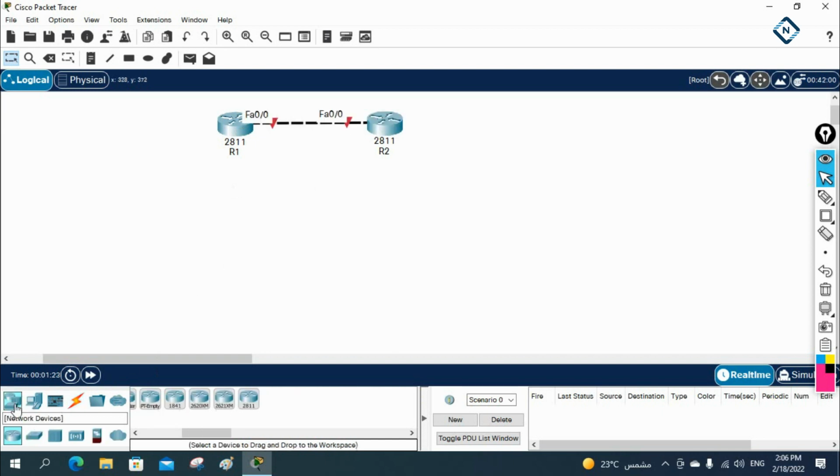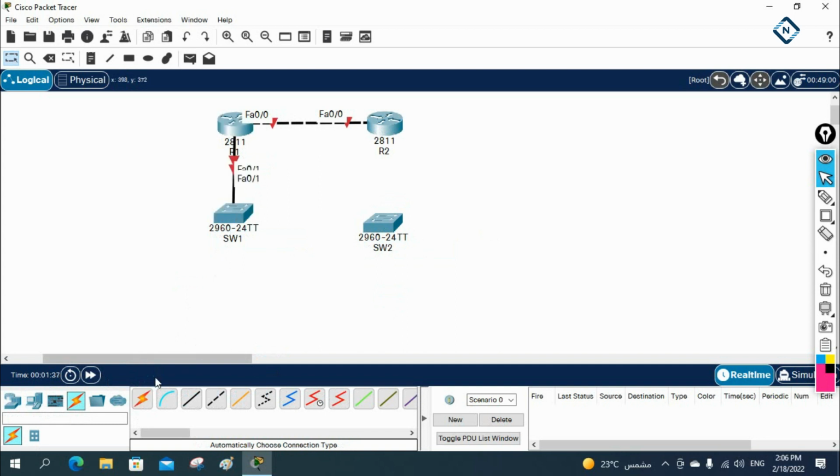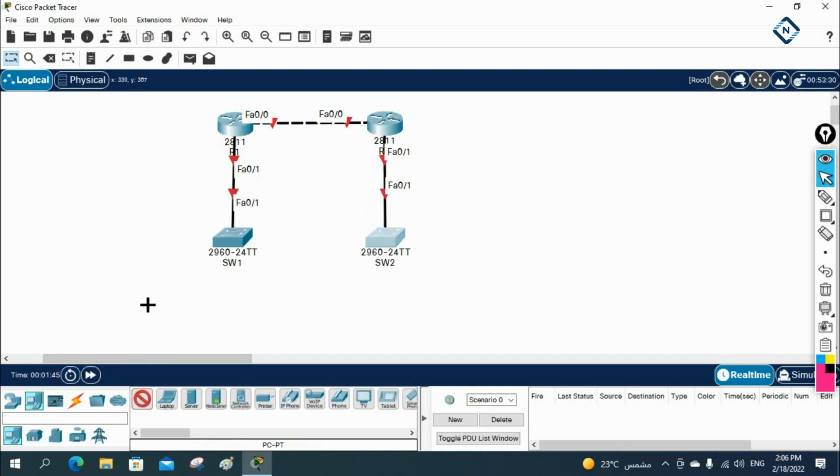I have two routers and I am also taking two switches. We will have a small scenario. Imagine this is your small organization where you have switch 1, switch 2, and two routers connected. So this is a basic topology I am making here. After that I will give you the scenario. If you can do it, fine; if you cannot, I will teach you, no issue.